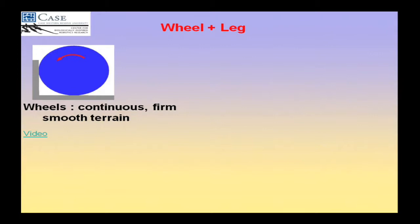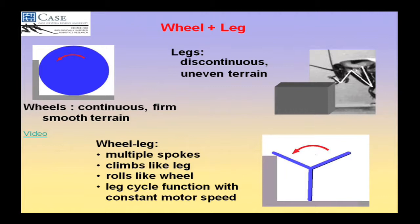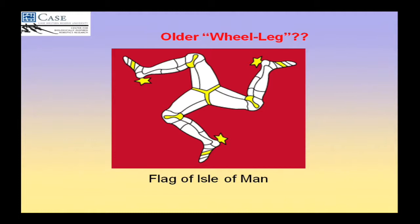Here comes the concept of the wheel-leg. We know what wheels are good for — good roads. Bumpy roads are annoying, and on really discontinuous terrain like boulders across a stream, legs are great. Here's the idea: the wheel-leg rolls like a wheel but can climb like a leg. You get the leg cycle function with constant motor speed. Wheel legs are not new — here's a 1954 patent. Barry Trimmer pointed out the flag of the Isle of Man actually looks like a wheel-leg — three legs put together. Ancient Romans reportedly had wheelbarrows with wheel legs for navigating the steps of Rome.